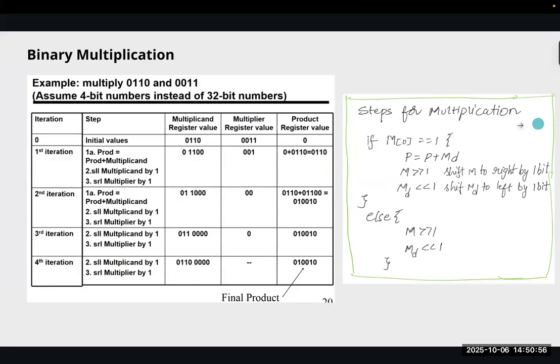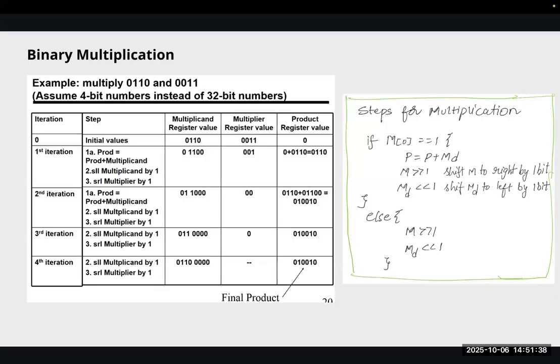Every time your multiplier's last bit is 1, product equals product plus multiplicand, and then after you do that, you shift multiplier by 1 and multiplicand by 1. If the multiplier's last bit is not 1, you don't add anything, you just keep shifting. That's the simple logic.